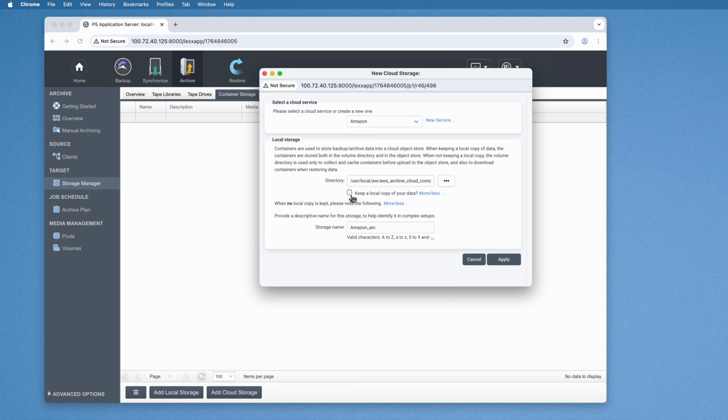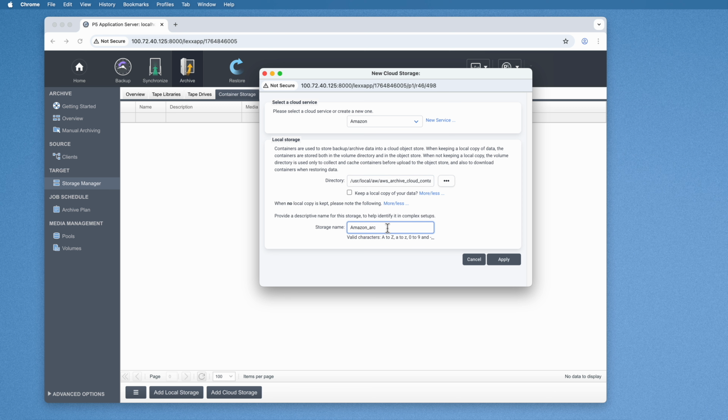But I think in most cases customers are looking to put the data in the cloud, and so it's not necessary to keep this box ticked, and therefore we'll delete anything that we write into this local directory once it's been uploaded. And also when restoring, we need to download those objects from the cloud into this folder in order to uncompress them, reconstruct the original files, and then write those files back to the location that you're asking us to restore to. So this directory is used for both upload and download of cloud data.